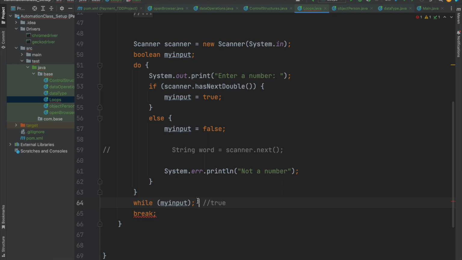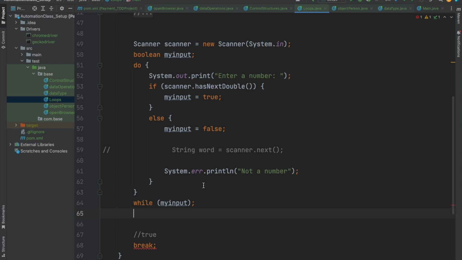So we said while this condition, in looping you're supposed to start with a value and then have a condition and then have an ending condition, otherwise it will keep iterating.